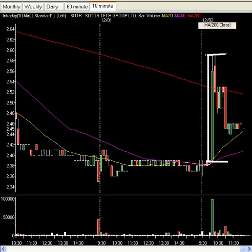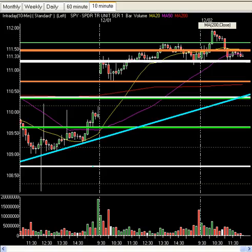All right, so now let's go back to the SPY and discuss a little bit about what's going on today. You can see the market's still going in a sideways consolidation mode, and really what you're looking for here, folks, is this. Where does this market end today? I mean, that's really what you have to look for. Where on earth did this market end? Because it's going to tell us so much about the coming days that you need to be aware.